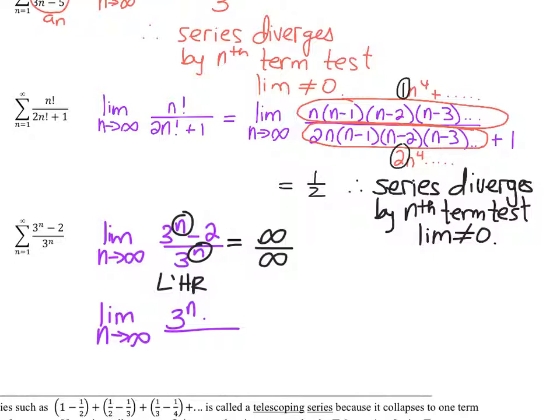Do we know the derivative of 3 to the nth? It's 3 to the nth times what? Not n. ln. Exponential is always repeat the exponential, multiply by the derivative of the exponent, which would be 1 in this case, multiplied by the natural log of the base. Natural log of 3. ln 3 in this case. So on the bottom, you're going to get also 3 to the nth times ln of 3. The negative 2 is going to zap away. Derivative of negative 2 is equal to 0.